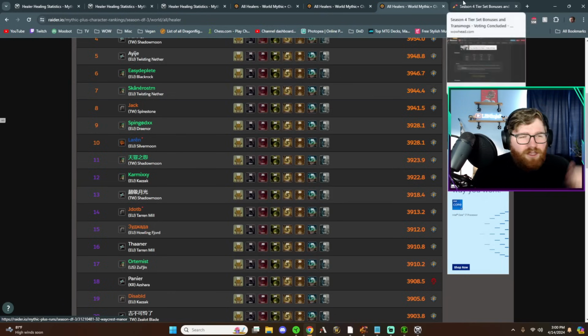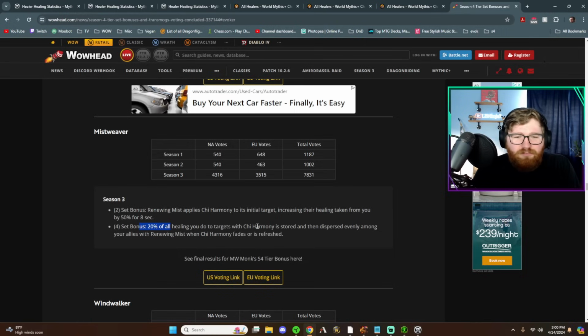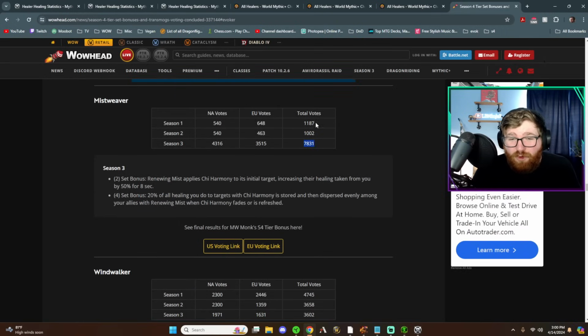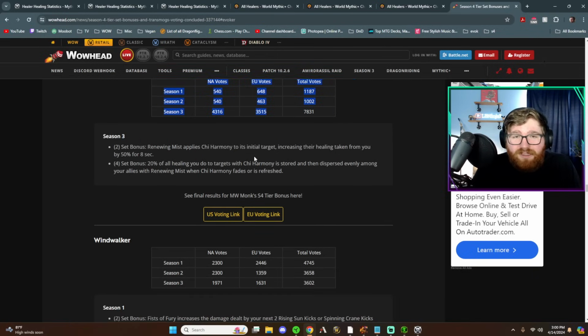But Mistweaver, huge thumbs up. You will not be disappointed. It's a great time. There's a reason why 6,000 more people chose the Season 3 tier set, because it's just fun. It's fun. It really is.